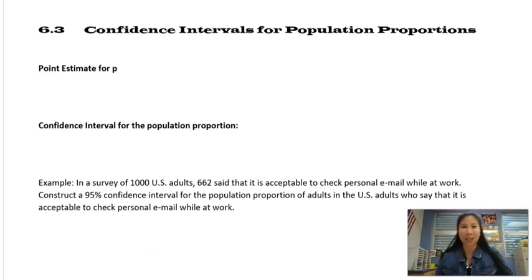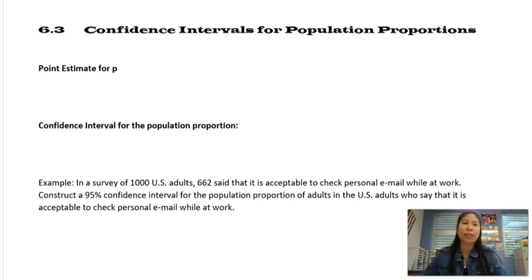We are now looking at confidence intervals for population proportions, meaning in these problems we're going to be given a proportion of some sort instead of the means that we were dealing with in the last two sections. So in these problems we're trying to use a proportion from a sample to estimate what the proportion would be for the whole population. Sometimes in the problem, the sample proportion will be given to you as a percent. Sometimes you have to figure out, from a fraction that they give you, what the percent would be.